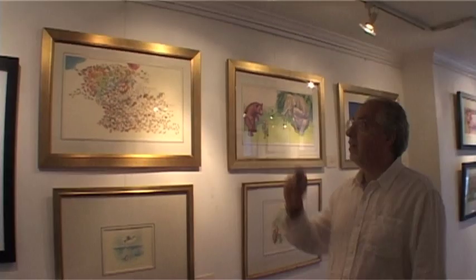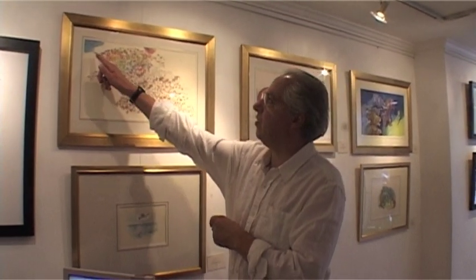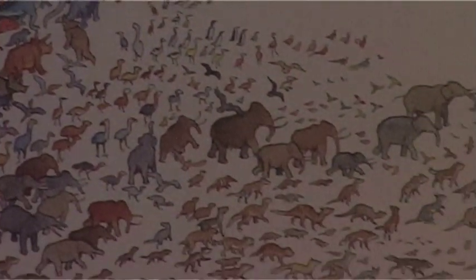Okay, now we're back with my story, One Smart Fish. And this is how I finally resolved the story and decided what it was going to be about. It's going to be about evolution, because our smart fish invents feet, see, and climbs out of the sea. And although he isn't the actual fish who evolves into all these other things, he's the one who had the idea, and other fish copied it. And here they are, coming out of the ocean here, and turning into reptiles, and all the creatures in the world, all of them, right down to, in this corner, us, human beings, you see.